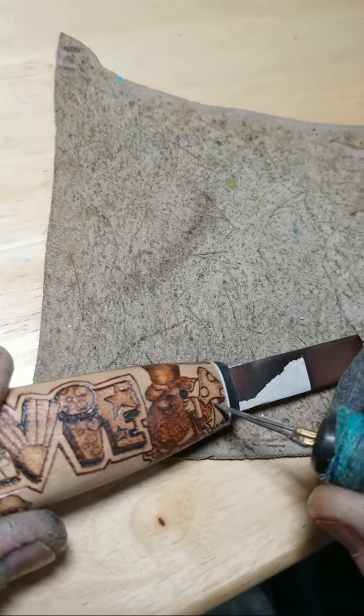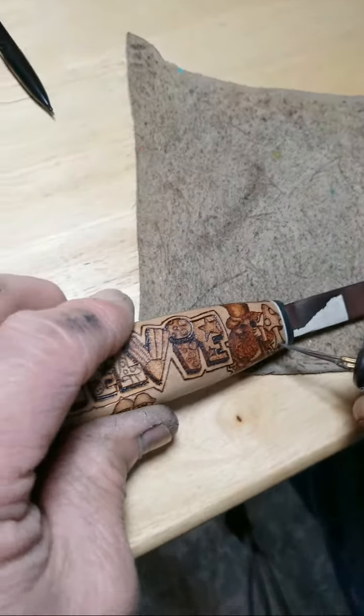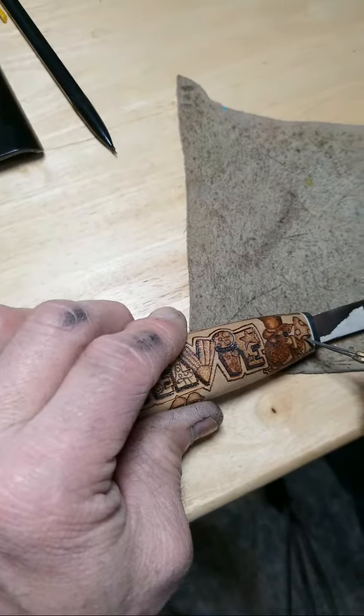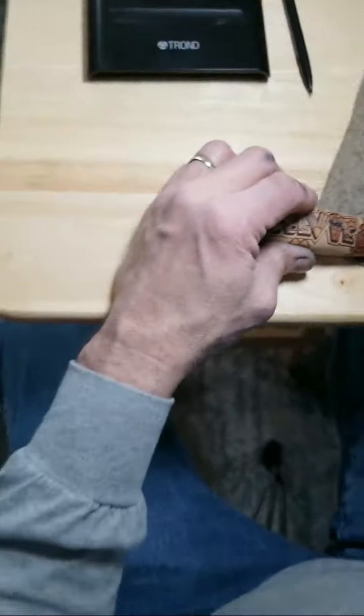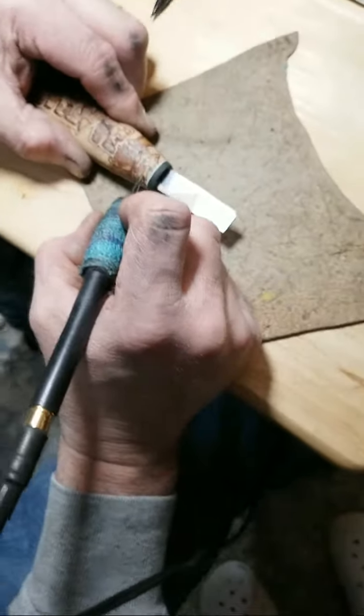Now here, since I made it dark on that one side, I'm going to do it again on this side. Should I go to your other shoulder? I don't know if the light would be better and show it. There's the top of his head. There we go. Let's see what this looks like.